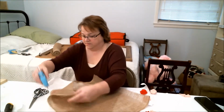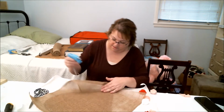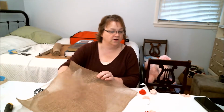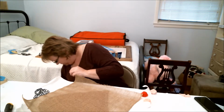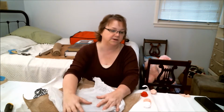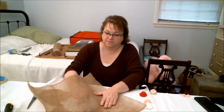Okay. Come back up here to the top, and we're going to work our way around, leaving a space to stuff the bags in. Okay. So now I've got this space right here that's still open that I can use to stuff. And so I'm going to take my bags. And these are Walmart bags. They have blueprinting on one side. So I'm going to make sure that the white side is up as I stuff these in. And so just go ahead and start working them in.